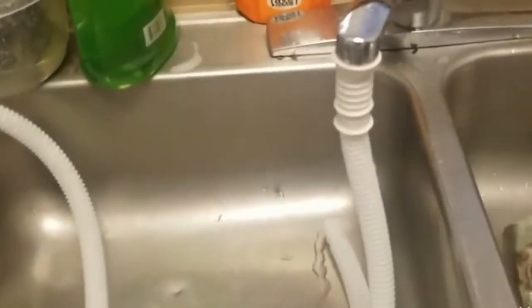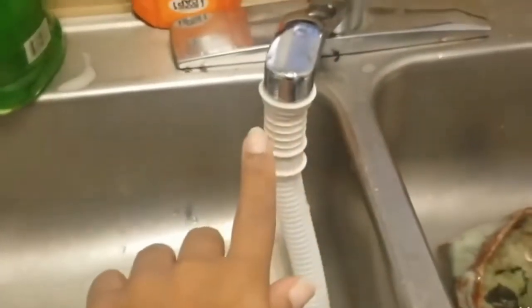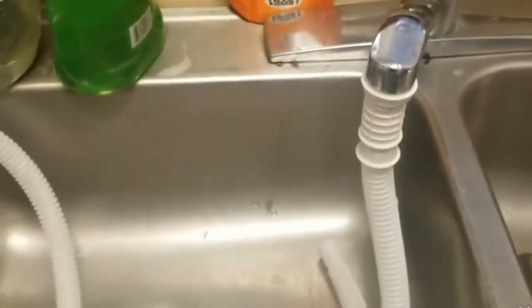And it does come with a hose. Now the hose normally doesn't fit into the faucets. I had to take the top off. So if you want to use this option, you should get an adapter. If not, you can always just pour water into here and it'll work the same way.